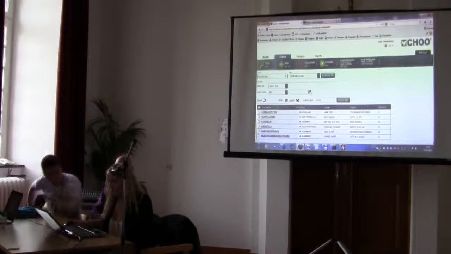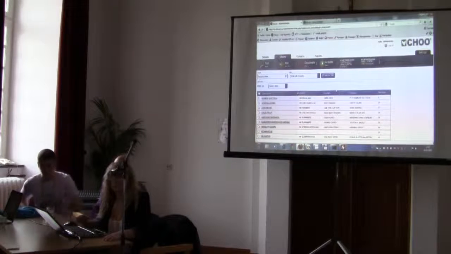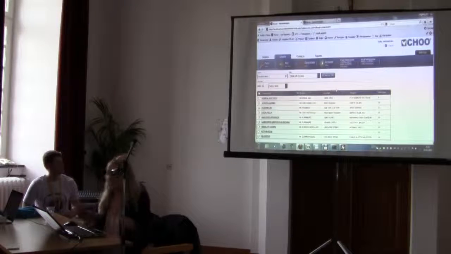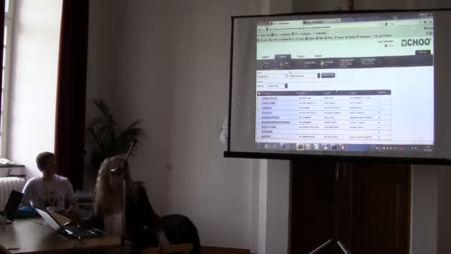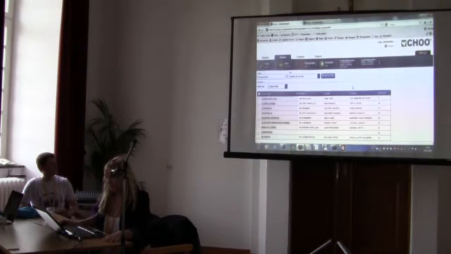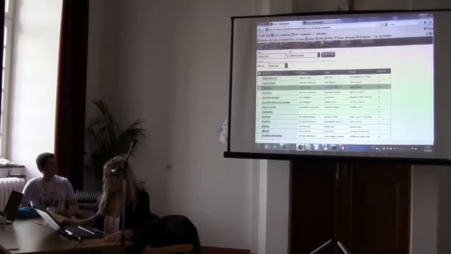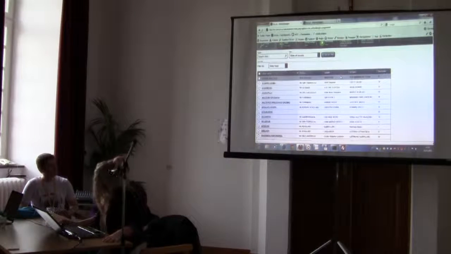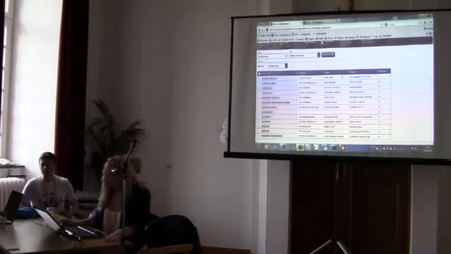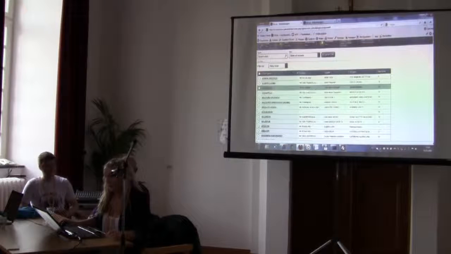I can just go through some of the system, so you get a view of the whole system from more of a usability view. As you see here, this is a list of all the choirs in the association. You see the name, what district they belong to, the leader, which is the dirigent, what's the name? Conductor. And how many members are in the choir.